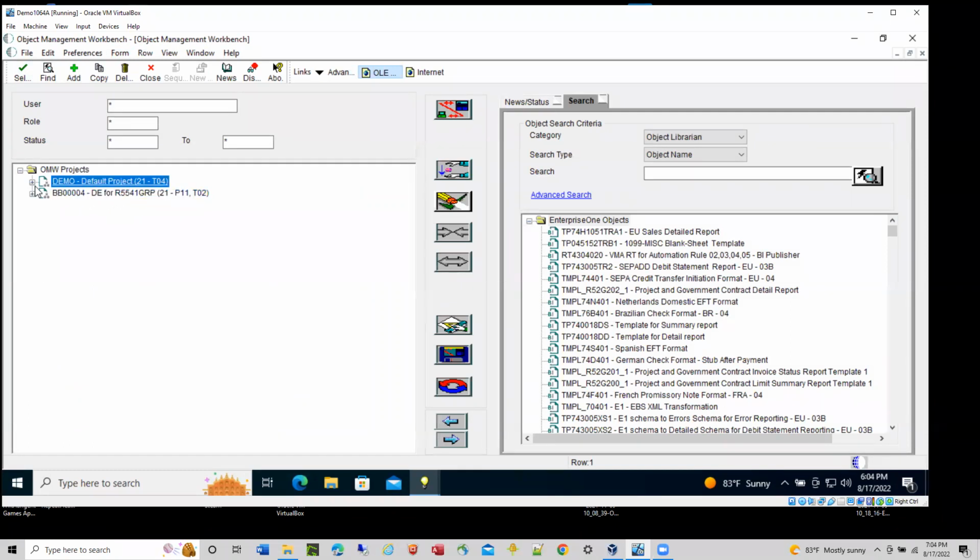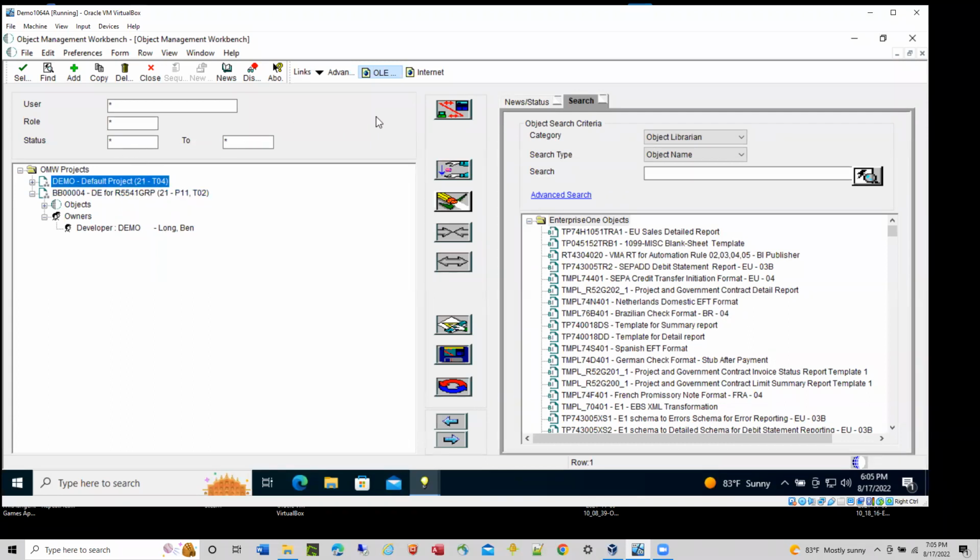So that's another way I can narrow down. If I know what object I want to work with, I can put that in the advanced search by object, and it'll give me the project that contains that. It'll display it. So that's the project area.